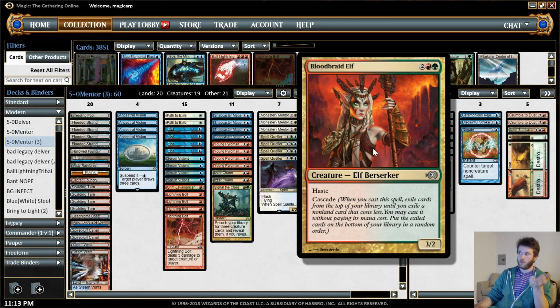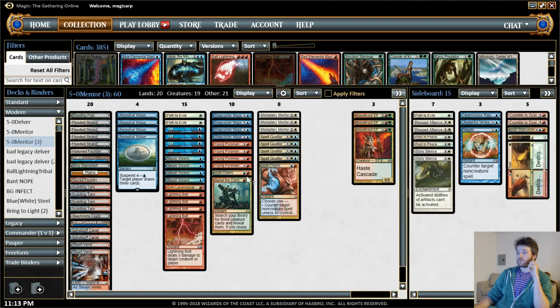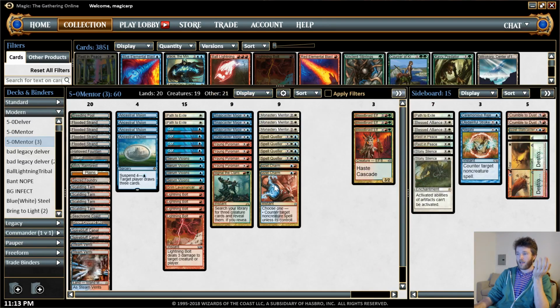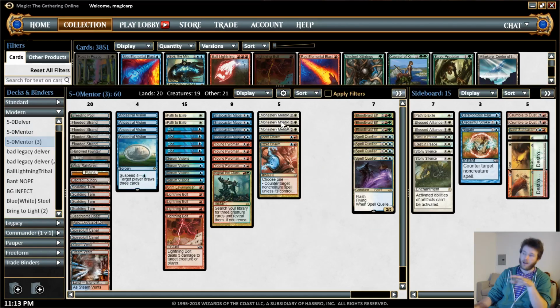Bloodbraid Elf is already somewhat immune to removal because it's a 2-for-1 in general. You don't really care if your opponent removes it. But this way, we get to run more interaction, and we have the typical Bloodbraid and Izzet Charm. Izzet Charm was my only counterspell I was running in these decks with Bloodbraid when I was running blue. But I think this is the secret sauce here. I do actually really like Mentor and Pyromancer, good stuff. But playing Spell Queller also, this is the glue of the deck.